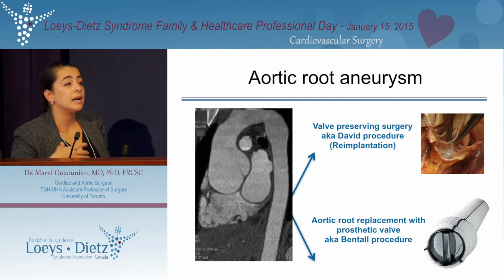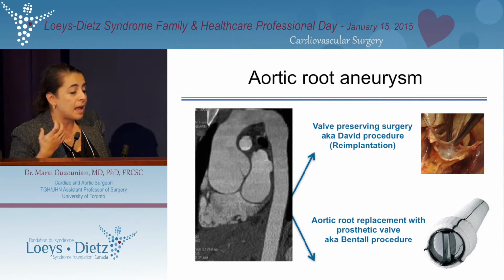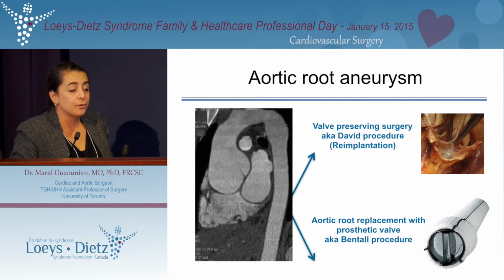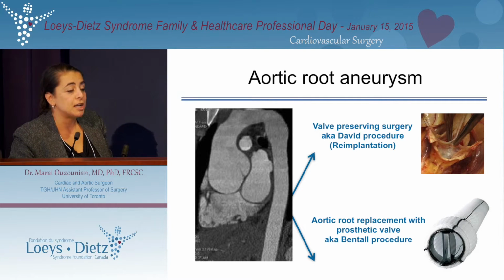Rather than requiring a mechanical valve and lifelong blood thinners, patients who we see with aortic root aneurysms, if we open the aorta and the valve looks like this, a normal appearing valve with 3 leaflets over here, a good amount of tissue, no big holes, the valve is not destroyed, those patients can undergo the David procedure or reimplantation and have their own native aortic valve preserved. We just fix the root aneurysm by reimplanting their own valve in a graft and then sewing the coronary arteries back into the graft.